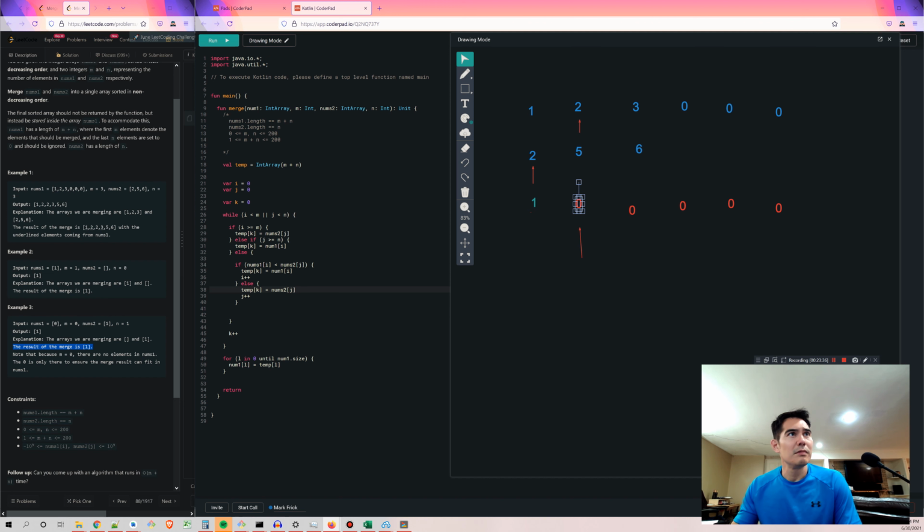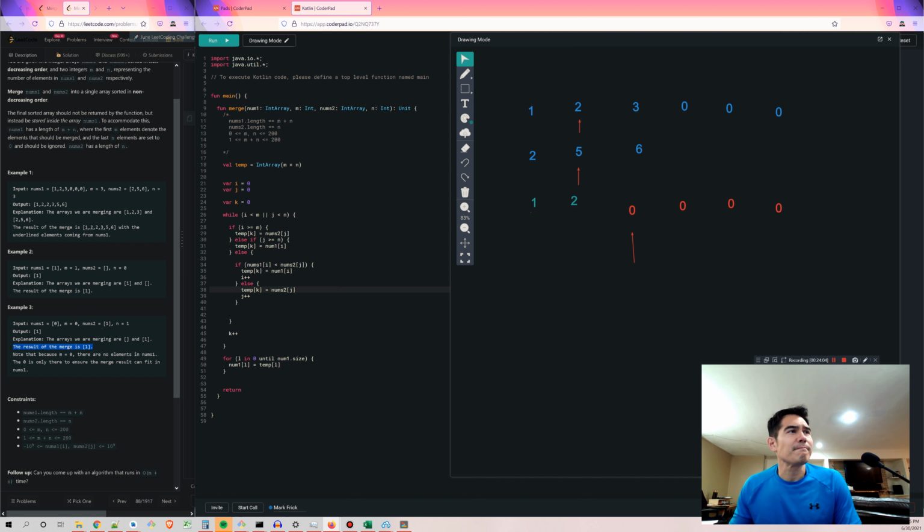So we delete this, replace it with a 2, and we increment j. Now we can exit the encapsulating else and increment k.